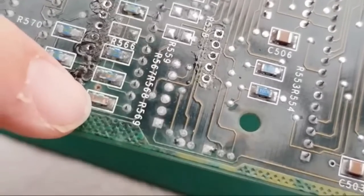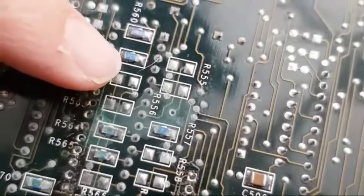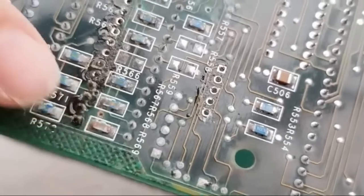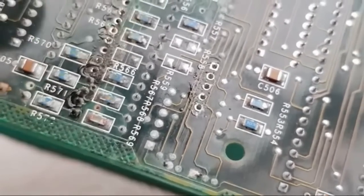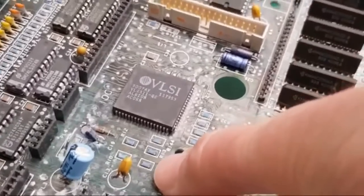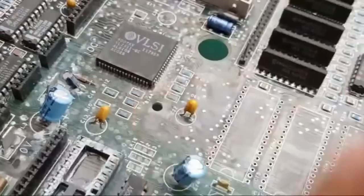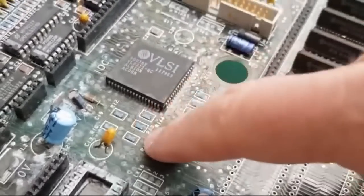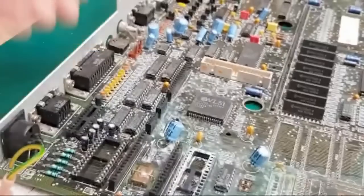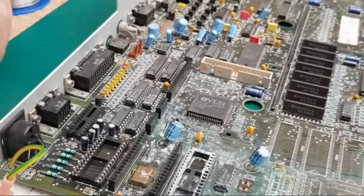Can you see that? It should be blue like some of these here with a number, so you can see what size it is. But yeah, these have gone. I didn't expect that these underside ones would be affected. So I can show you on the top side, because I've got spares for all these. I ordered spares of the 10 sets of these to replace everything. So we'll remove these ones here. I'll just give you an example of how to go about getting those off.